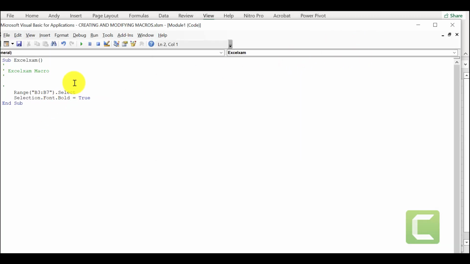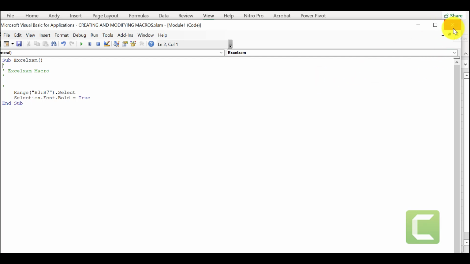As you can see, a group of instructions has been created from what we just did a few minutes ago. You're going to see that the cells we have selected will be bolded and the others will not. So let's test our code.